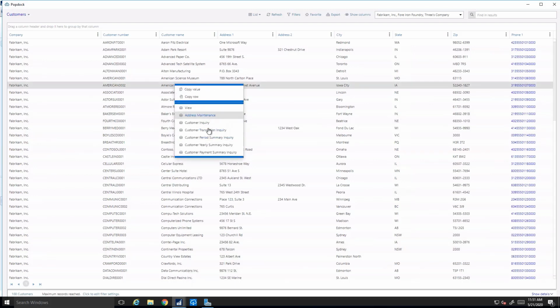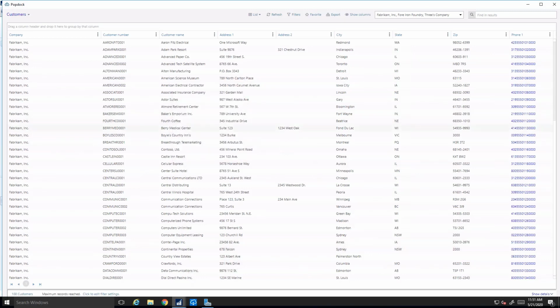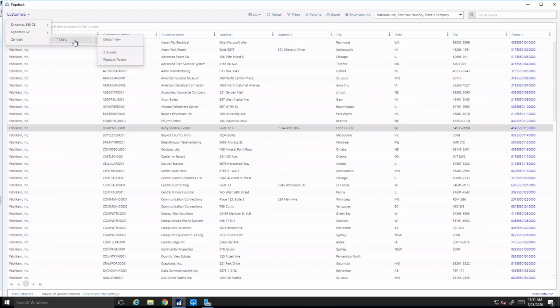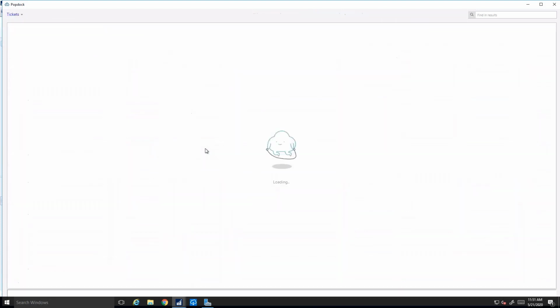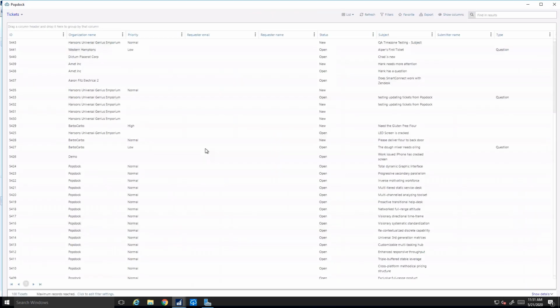Okay, again, I've got ways to interact with this data. So I can go to the customer inquiry window, for example, simply by right-clicking on it and drilling around. Okay, if I go to my Zendesk one, I'm just going to pop over to the default view just to show you it's all the same data.